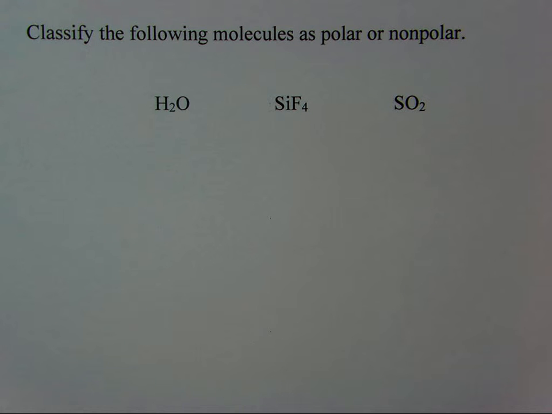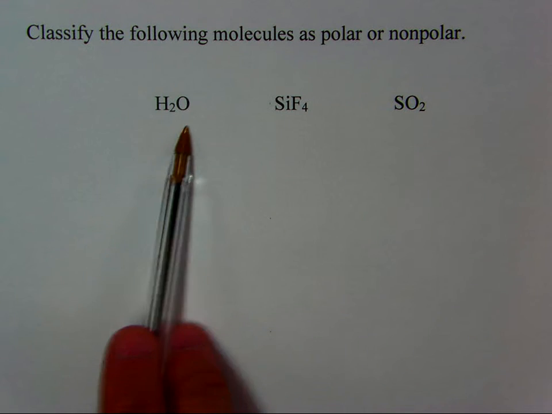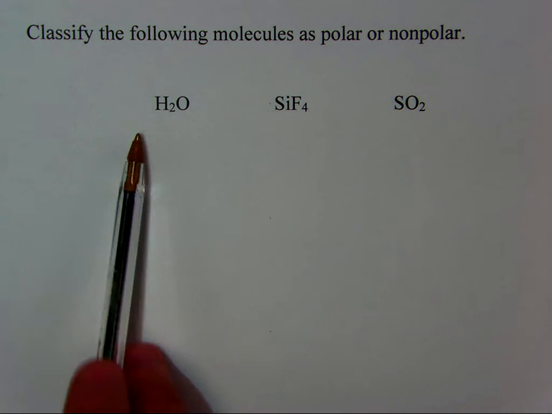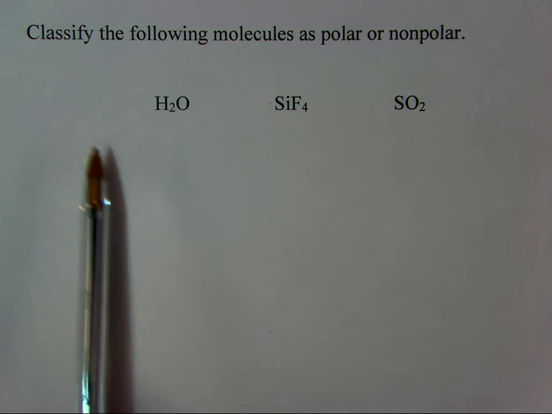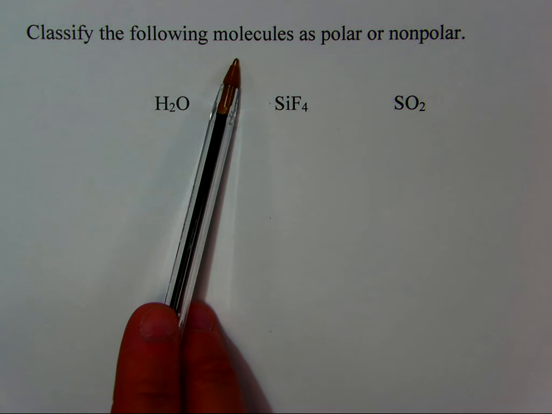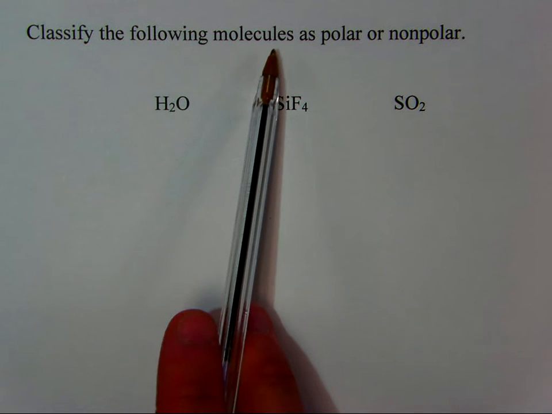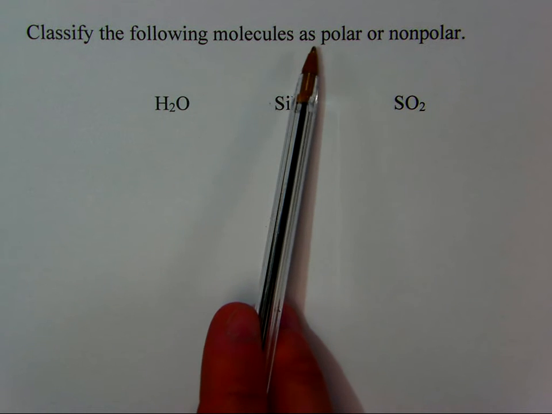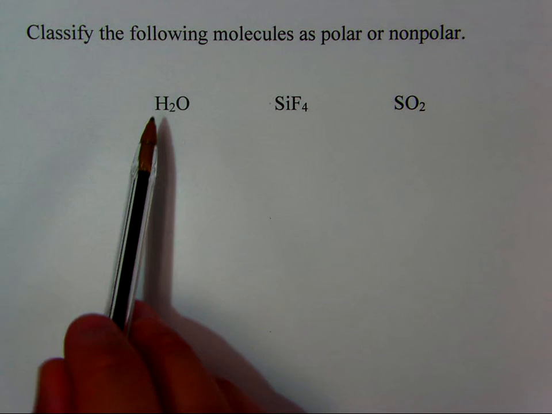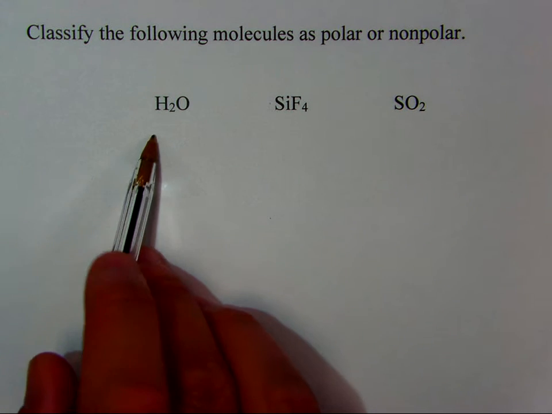Classify the following molecules as polar or nonpolar. We've got three molecules that we're going to look at in this question, and we're going to do them one at a time. These types of questions where we're classifying a molecule as being polar or nonpolar are kind of sneaky difficult because there's a lot of information you need to consider to make your final judgment. Okay, we're going to walk through it step by step, and we'll start with water.